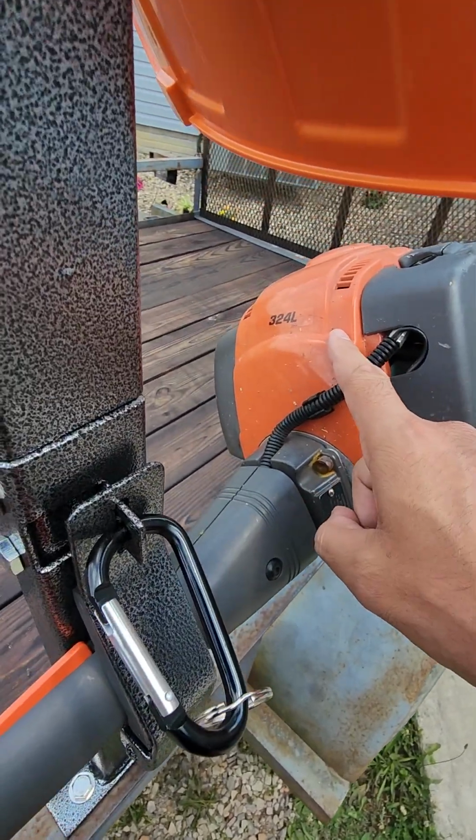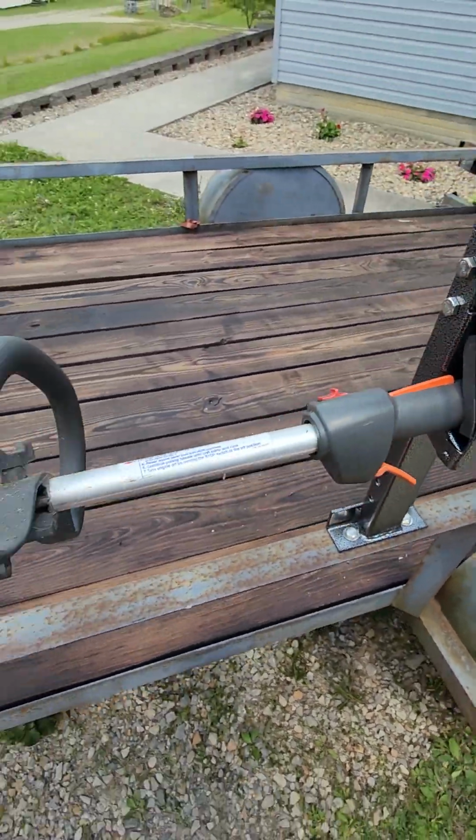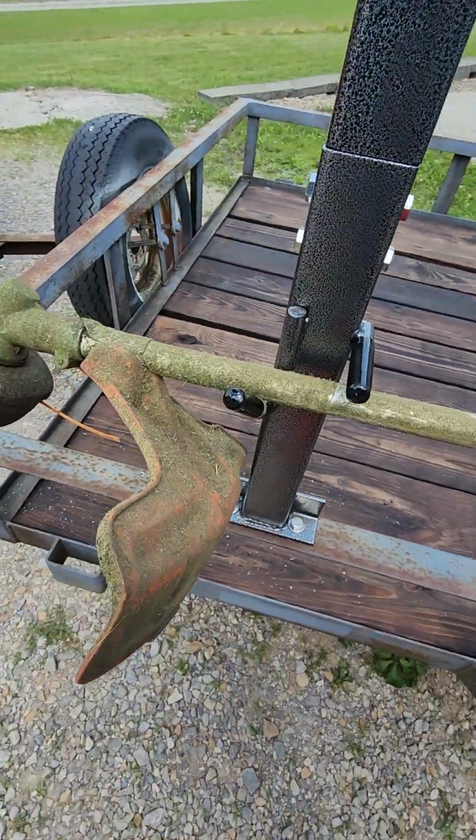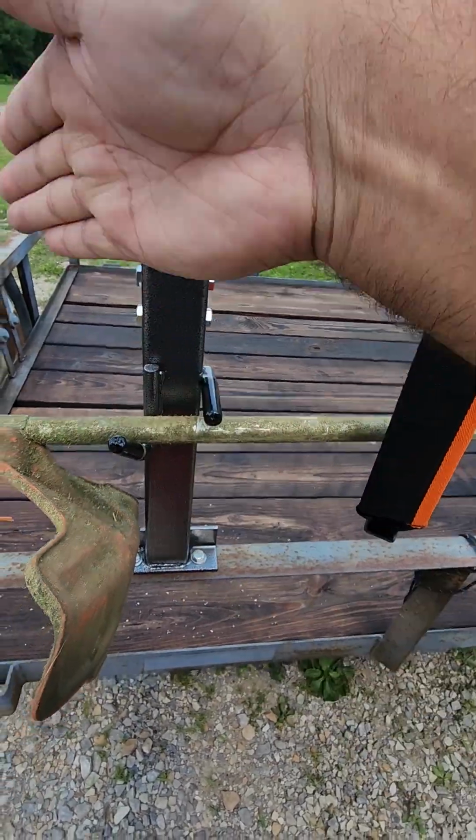This one is a 324L Husky that runs just normal gas. It's a 4-stroke. I really like those. I have 2 of them. It does have the locking mechanism here where you have to bring the weed eater through the gap.